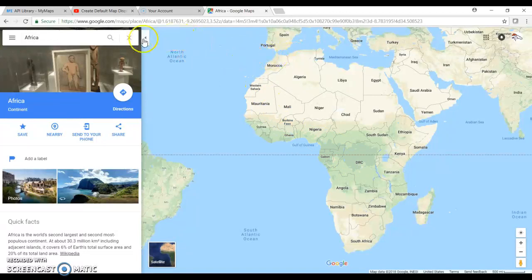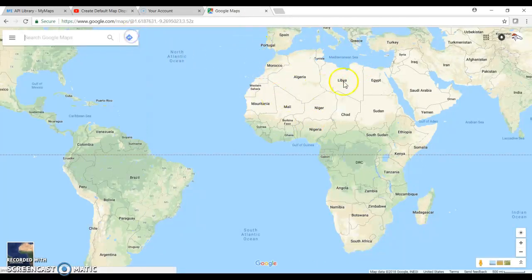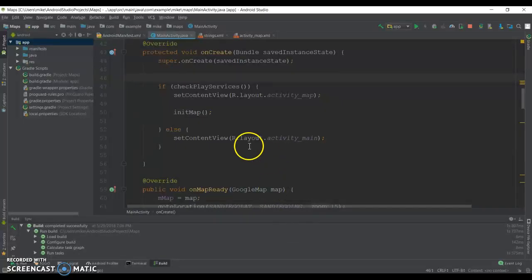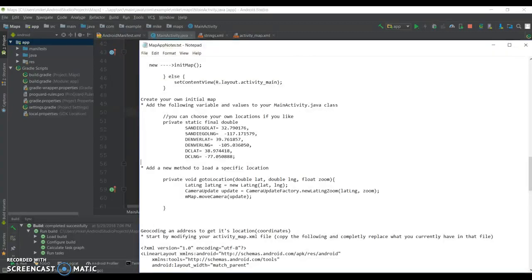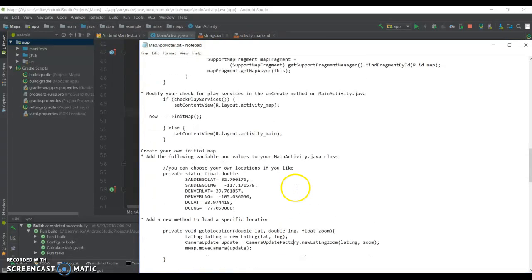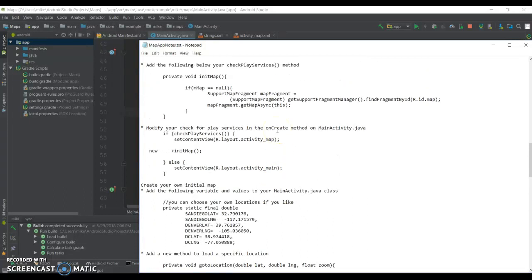All right, so it's kind of interesting. That's why that happens. The default value of numbers in Java is 0, so when you don't assign the latitude and longitude, that's what you get. So the next step is we want to actually initialize the map to go to a specific place. And what I'm going to do in this example is initialize it to go to where we're located in San Diego.